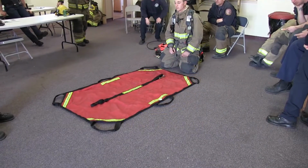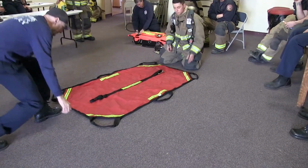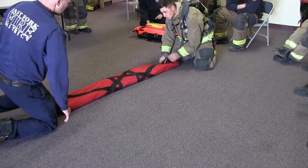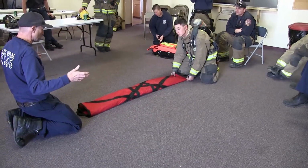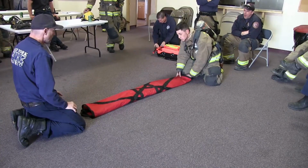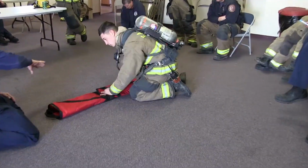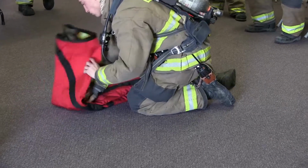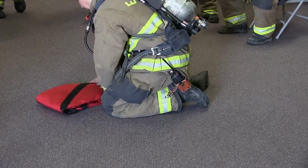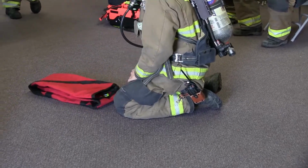So when we go to repackage this RIT tarp, it gets folded up a specific way so the pack can receive it. It basically folds in on itself twice. So once, and then we go in on itself again. The key here is to have it the appropriate length, so it's not too long to get in the way of your on-off knob on the RIT pack, but yet long enough that the Velcro will clasp on itself, because this RIT pack wasn't built for this. This was an afterthought. If you build it too short, it won't want to secure. If you build it too long, it's in the way of the things you may need. So find a sweet spot on it. And Garrett's got about the right size.